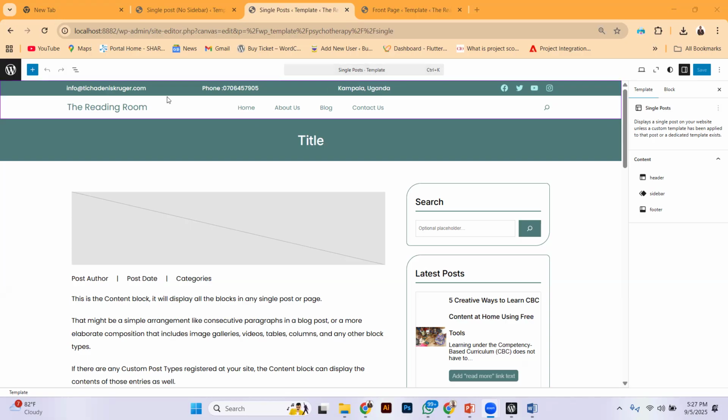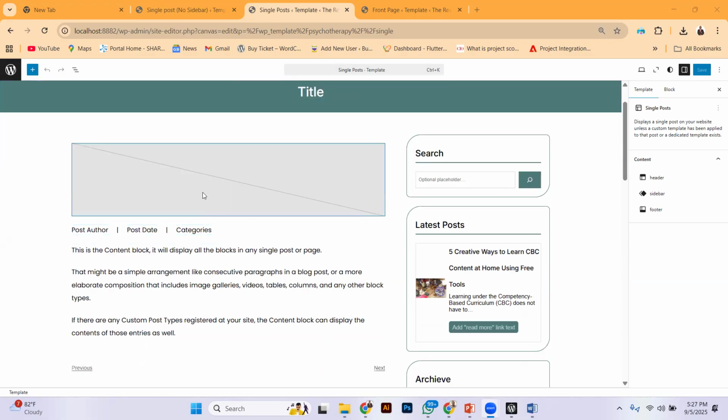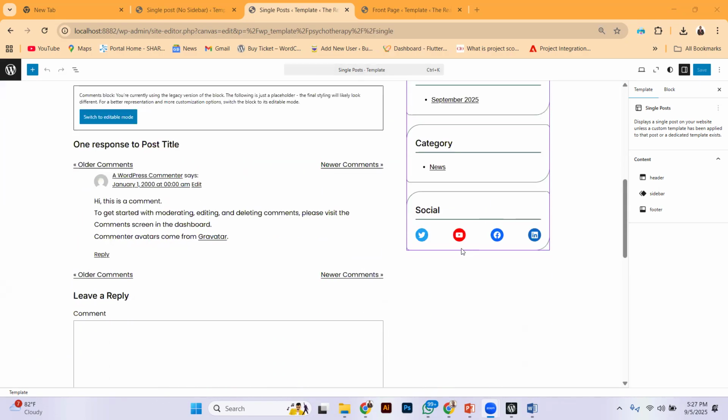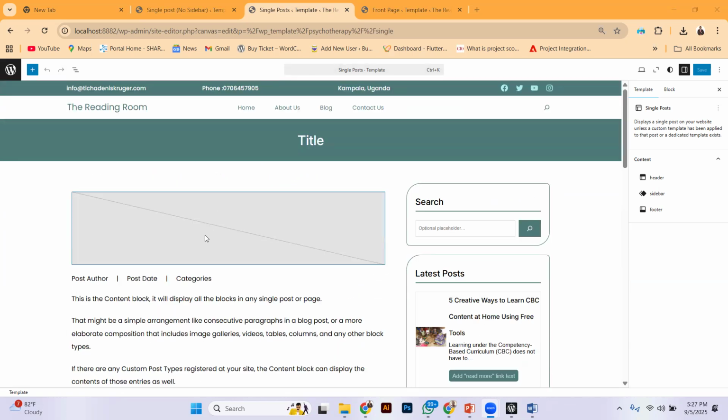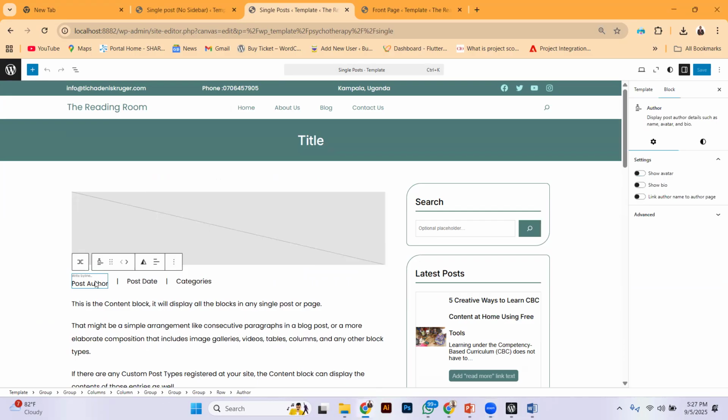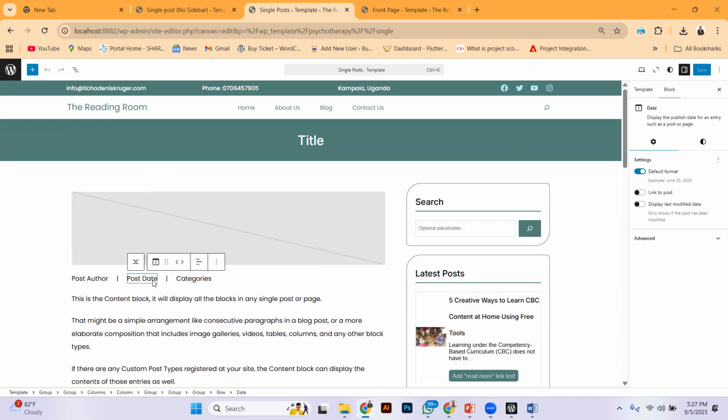So I can now edit my header, I can change the title, I can go back and change the information in the sidebar here, and I can customize it accordingly. Even here, post author, in case I don't want authors to be visible, I can remove this metadata. I can also click on this and remove accordingly. So later I'll be showing you how to create these from scratch, but editing has been what I wanted to achieve in this presentation.